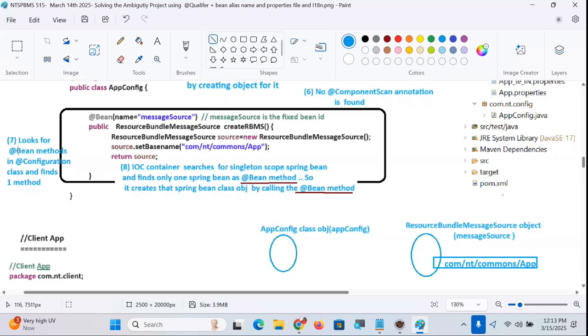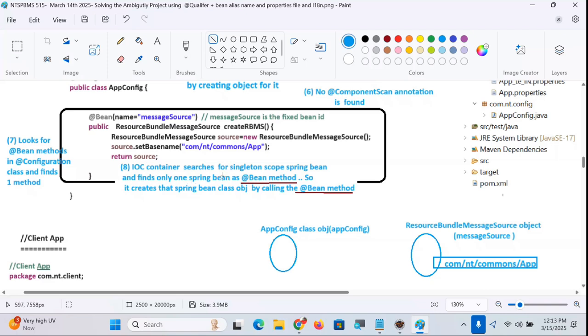That is 7. What is next one? 8. The @Bean method is called, so definitely the @Bean method is called. Are you understanding my statement?